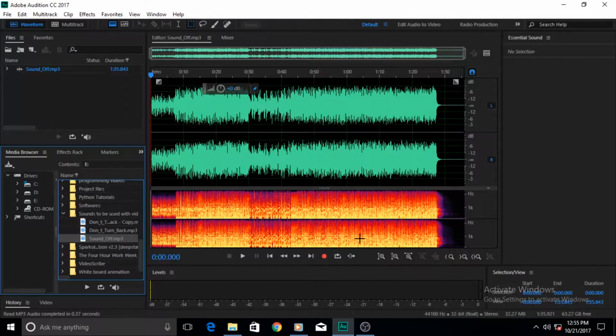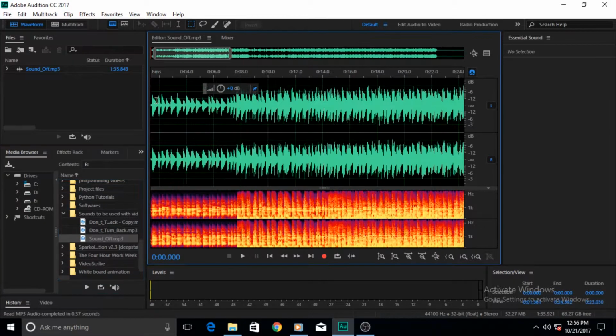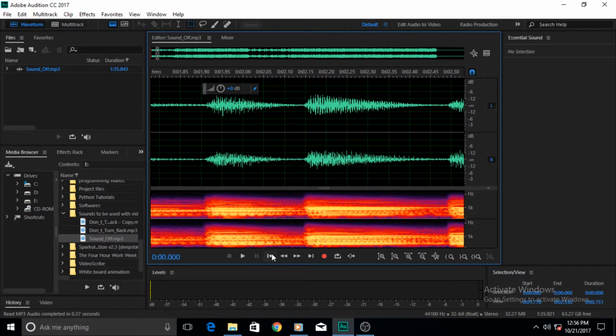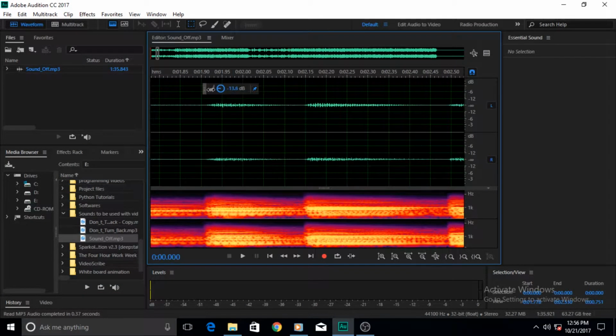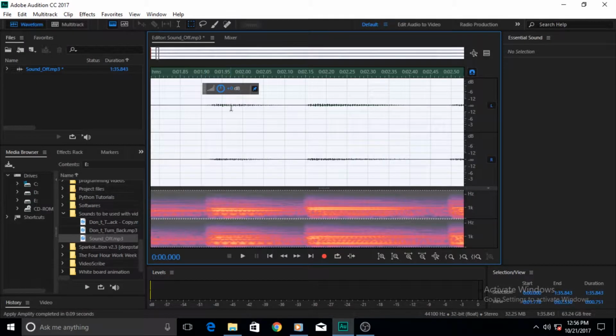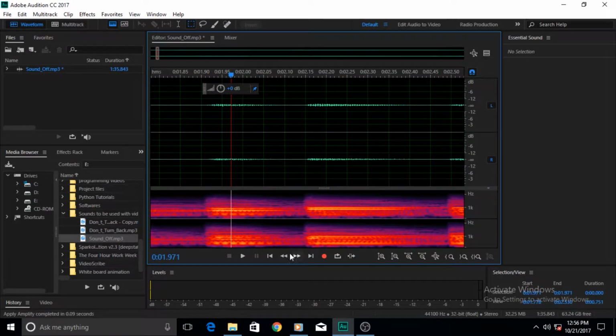Okay, one thing before I start this tutorial about zoom in, one thing that I wanted to show you in the last tutorial but could not show and also forgot. Let me zoom in a little. Okay, in here let's go back to the start and I'm going to turn on the sound because we're going to play this track a little.